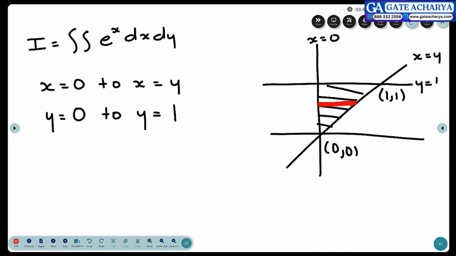Okay. Now, next thing, listen here. Before writing, the inner limit can be a variable. There is no problem with that. I always first write the inner limit, then only I write the outer limit. The inner limit is always designated by the length of the strip. Who is the inner limit? The length of the strip.